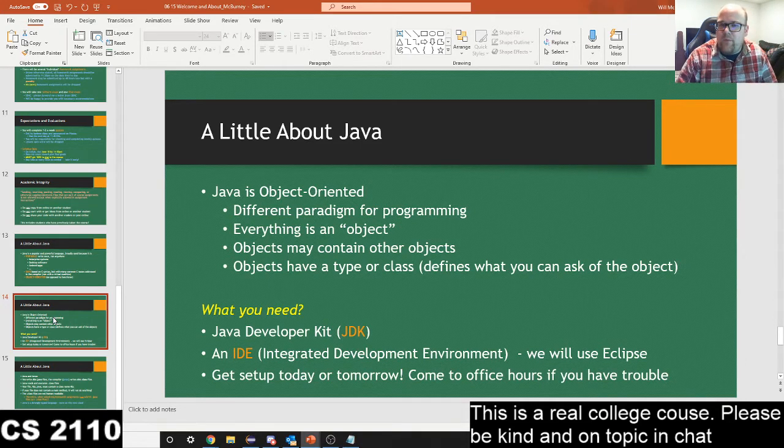A class describes how a bunch of different objects behave. Objects may contain other objects. The idea is objects are used to perform interactions to try to simplify the understanding of how disparate systems interact. And with an object-oriented paradigm, we can build larger, more complex, but also easier to maintain software.